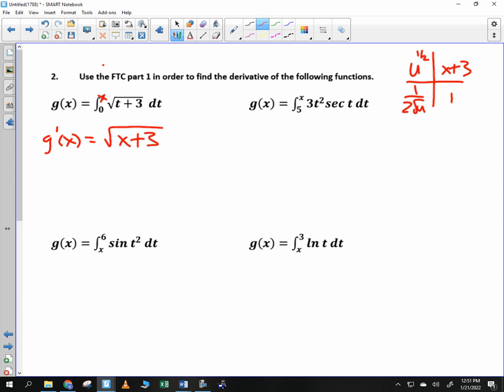So this one right here, people might be tempted to use the product rule. When you take the derivative, it just means that the integration part goes away. So the integral goes away, and what are you left with? 3x squared times secant of x. And everybody understands, again, that sometimes people would be tempted to use the chain rule in that situation. You get that? I'm sorry, the product rule.